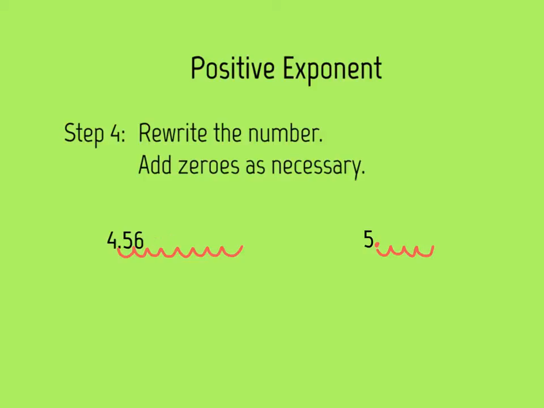For step 4, we are going to rewrite our number and add zeros as necessary. So you see I have all these blank spaces here where zeros were taken out when they converted it. So we're just going to put those back in. I leave spaces and then I put the zeros in. There we go. Now I just rewrite it all out. I have 1, 2, 3, 4, 5, 6 zeros.